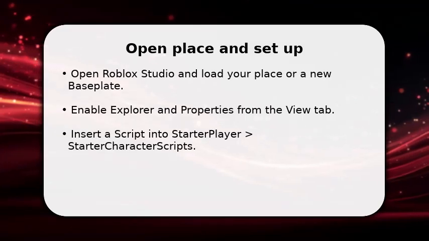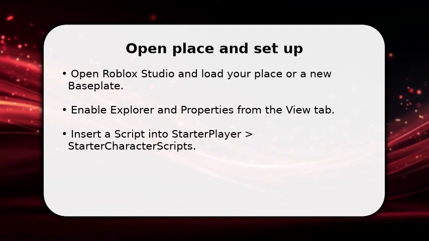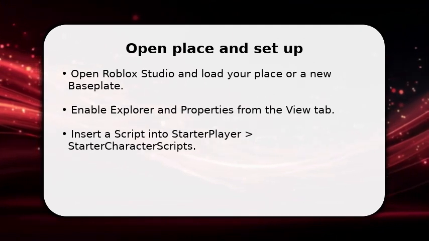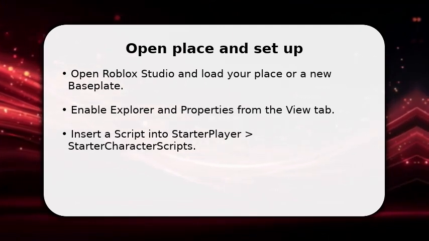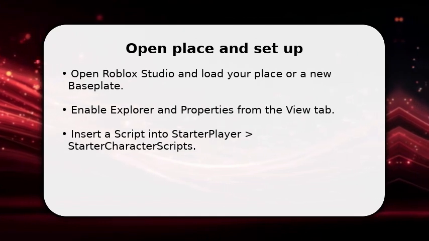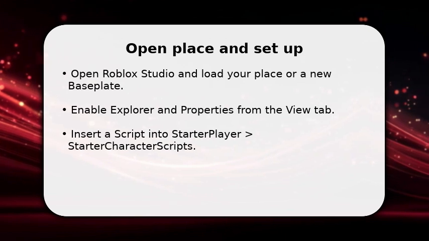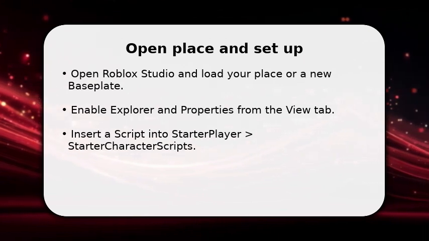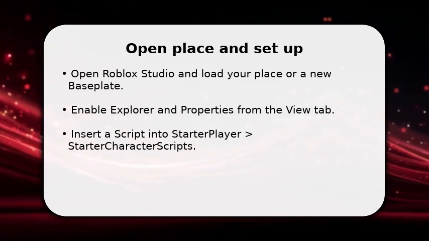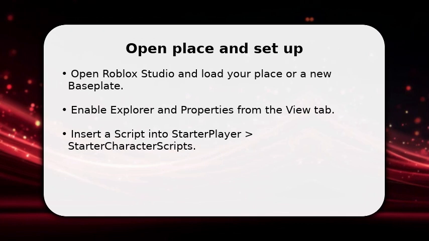You begin inside Roblox Studio with Explorer and Properties visible. This lets you access player characters. First, open or create your place and expand Starter Player. Insert a script into Starter Player scripts so code runs for each player. You do this now because Starter Character scripts executes every time a character spawns.